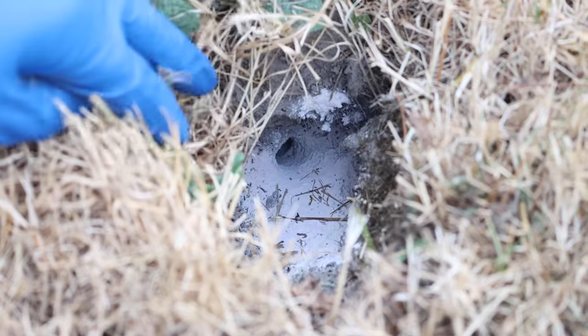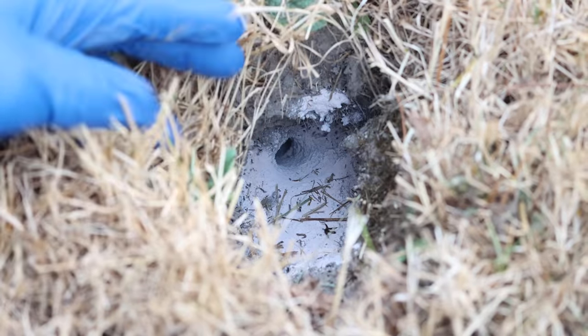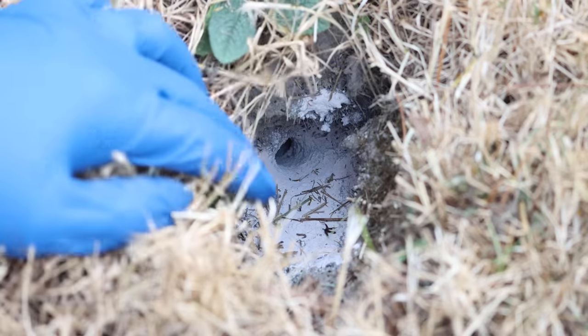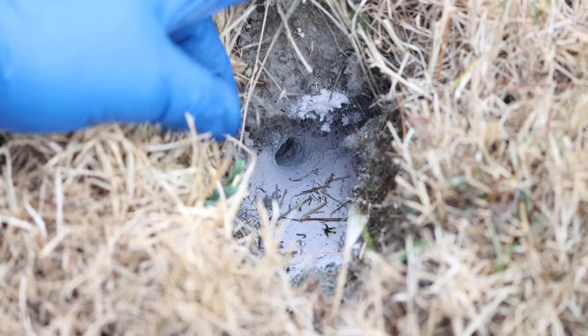It is now the next morning and there is no activity coming from the nest. It appears the powder worked very well. I'm going to dig up the nest and check it out. Normally I just recommend that you cover it in dirt and leave it alone. There is still insecticide there so I'm going to wear the gloves. Make sure you have a mask and you don't breathe the powder.